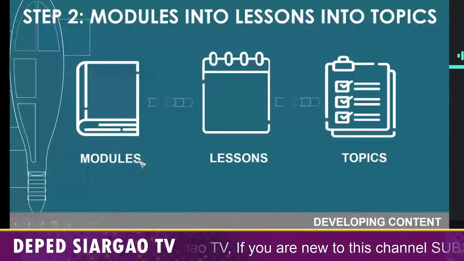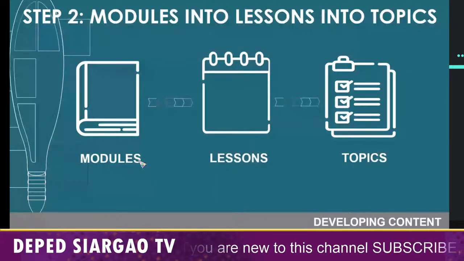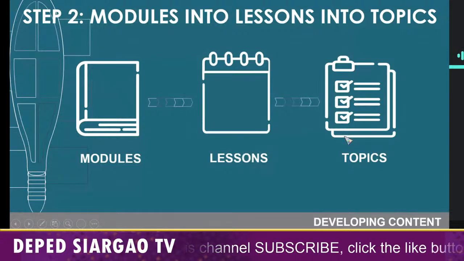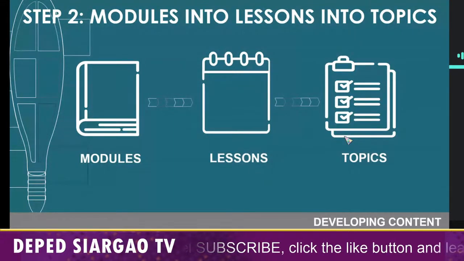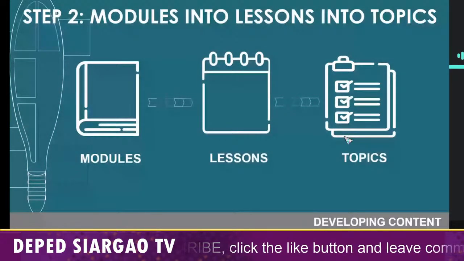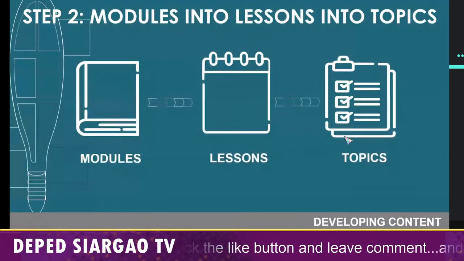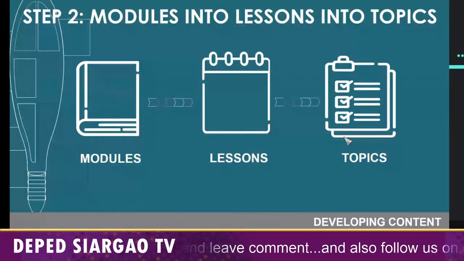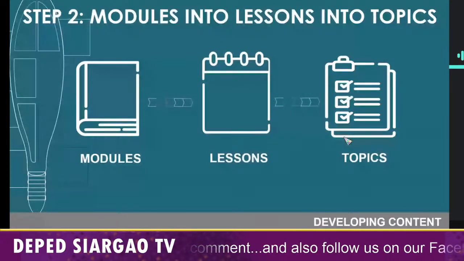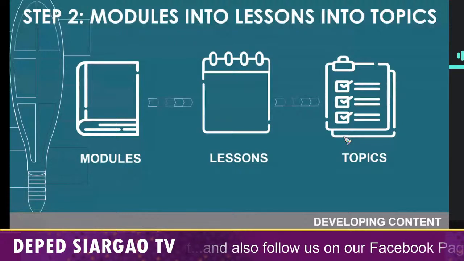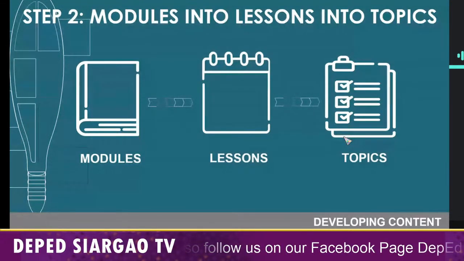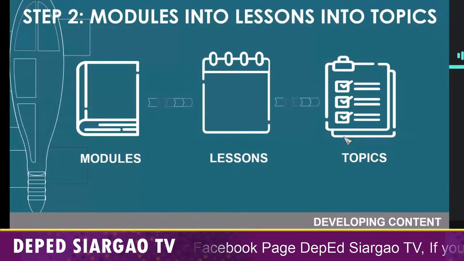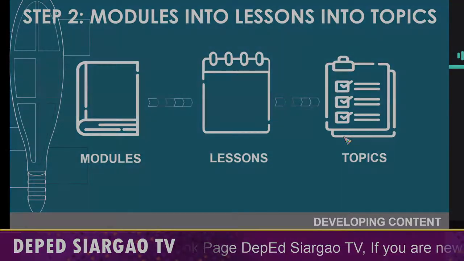Kasi icha-chunk po natin yung ating module. So, we will cut it into lessons and then chunk it into topics. So, dapat yung video lessons ninyo, meron lang pong 1 to 2 objectives. Kasi 20 minutes lang po, hindi po kaya if sobra ng 2 objectives yung ating video lessons. Now, these 2 objectives, yung dalawang objectives nyo na nakuha, na na-chunk nyo sa modules nyo, na ginawa nyong lessons, tapos ginawa nyong topics, kung heavy talaga yung lesson, kung hindi kayang gawa ng dalawang objectives lang yung lesson, so you will chunk it again into topics.